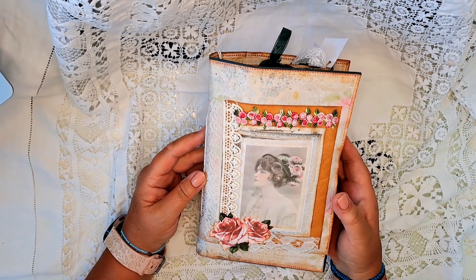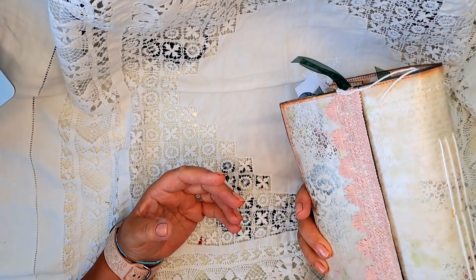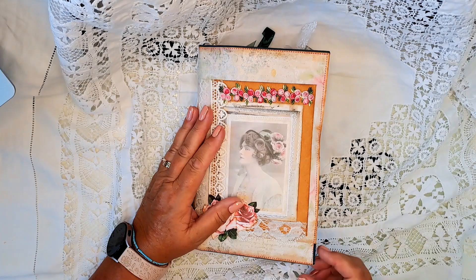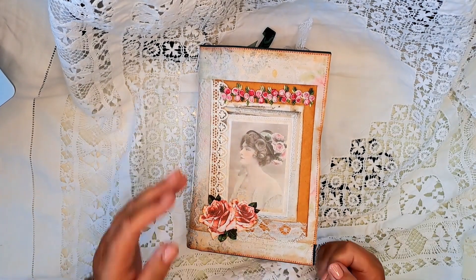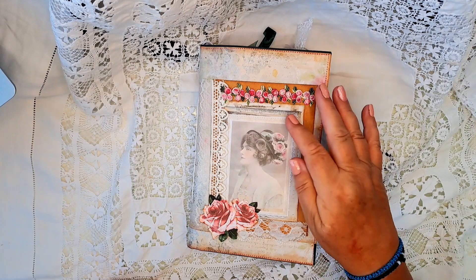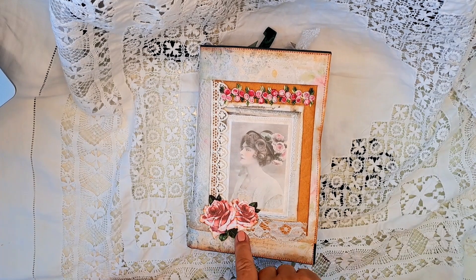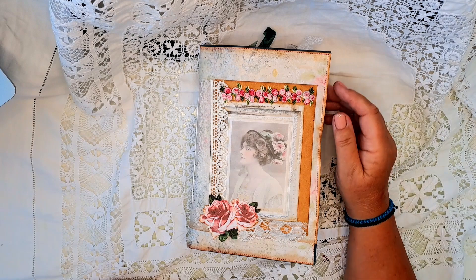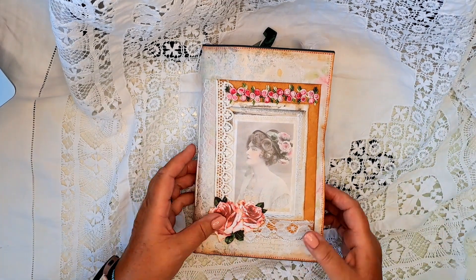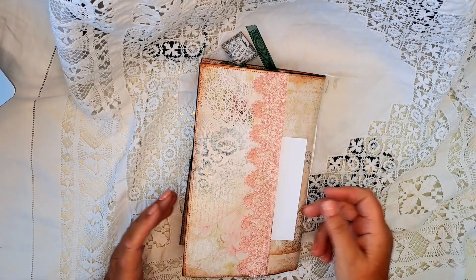I've used papers from lots and lots of different places. There's some of my Porch prints, some Artemis. If I remember as I'm going through, I will tell you whose digitals I've used in this journal. On the front cover, the cover's stitched around. It's covered with digital paper — the envelope — and stitched in place, so it's not going to go anywhere. It's got this lovely vintage lady with the rose hat on. I've mirrored the roses with this fussy cut rose image and this rose applique. It's got some bits of lace on the front of the cover in different places. At the back I've left this open so you can actually tuck something behind.